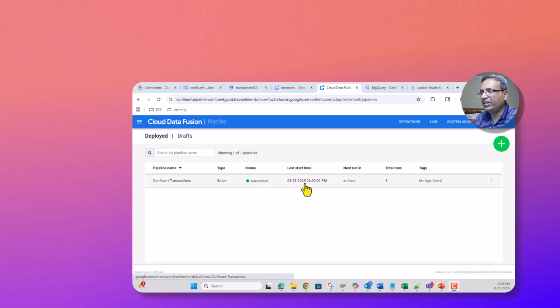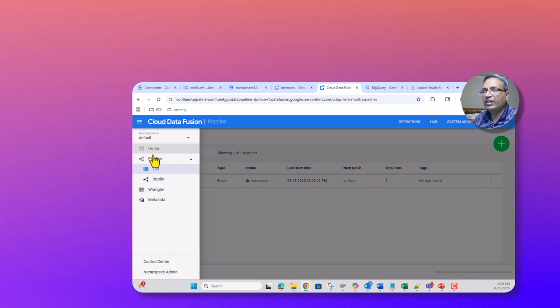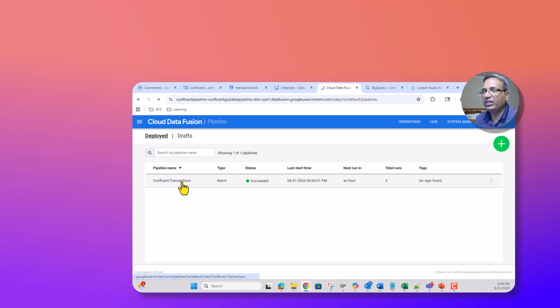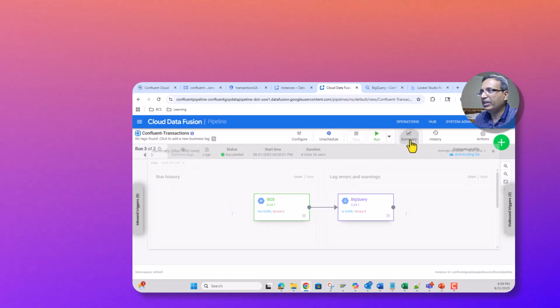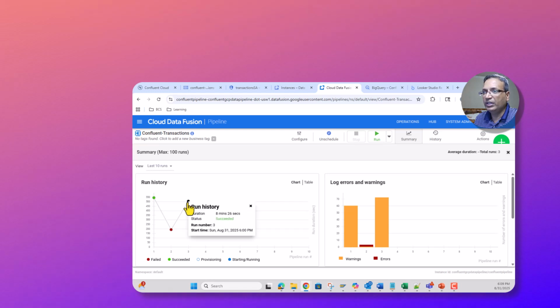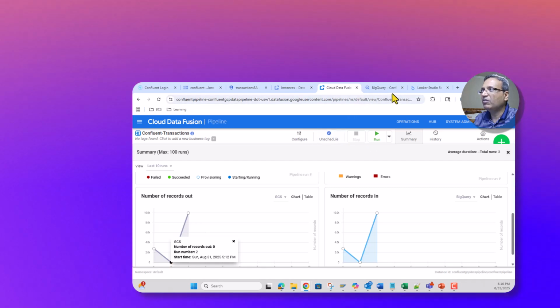All right, so let's look at the execution. Okay, it just finished and it succeeded. So let's look at the list. I guess there's only one, so click on it. And if we look at summary, it will show us it ran for about 8 minutes 26 seconds, and I think it says records out. So it processed about 9,959 records. And I think this failed because both of them started almost at the same time. So that must have caused it to fail.